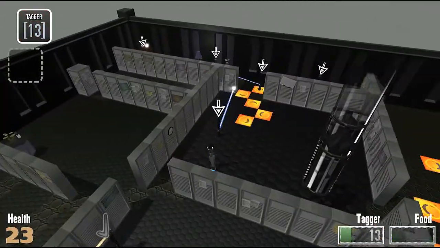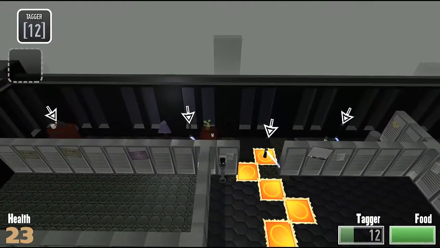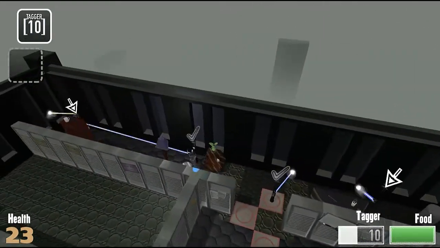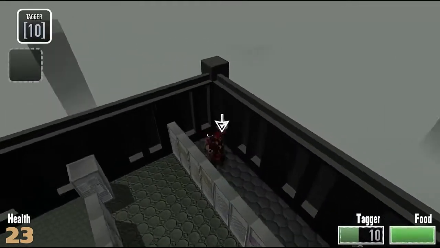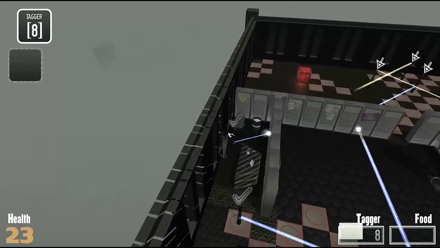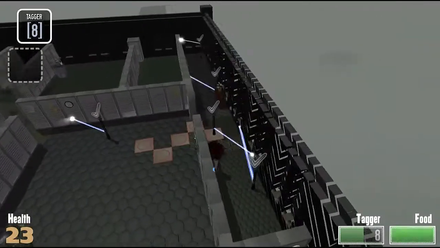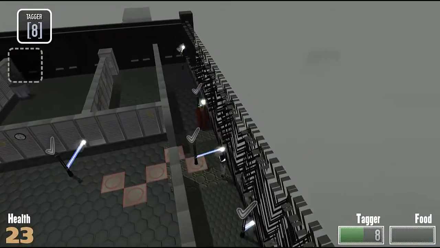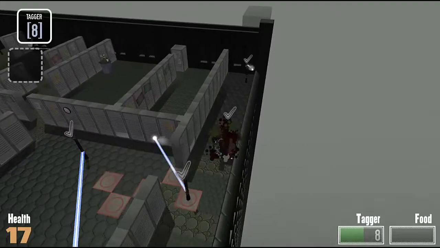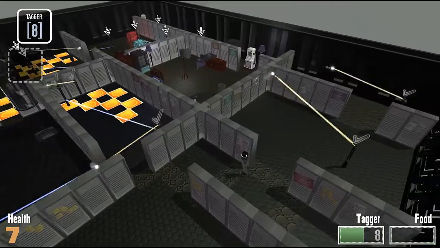Alright, 23 health. But this time it's like the actual death. Not just like, oh, you're a ghost for a minute. Oh god. Oh shit. Oh no. Oh, come on. Okay, alright. Yes. I want that food. Ow, ow, ow. I made a stupid. I made a dumb. Ow, again. Again and again. There's so many left to tag.